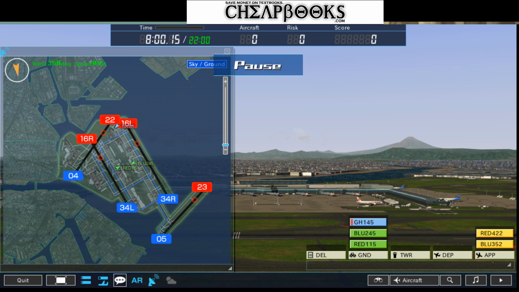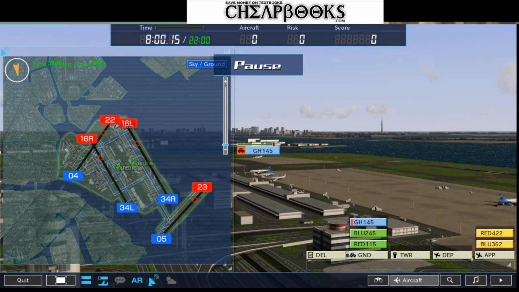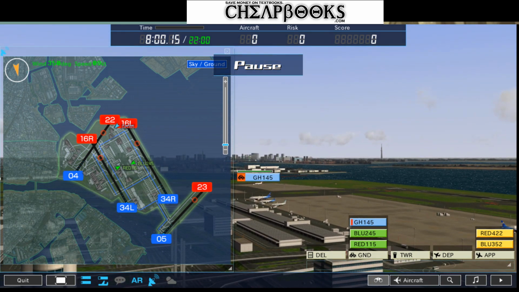A lot of these options over here are not really necessary. You don't have to worry about it. You should be concerned with these. And what's going to happen is the green aircraft, for example, this is Blue Airlines 245, Red Airlines 115, they're going to be moving to the tower and then for departure. The blue one is going to move from one part of the airport to another part of the airport. So what he's going to do is he's going to be switching his gate.